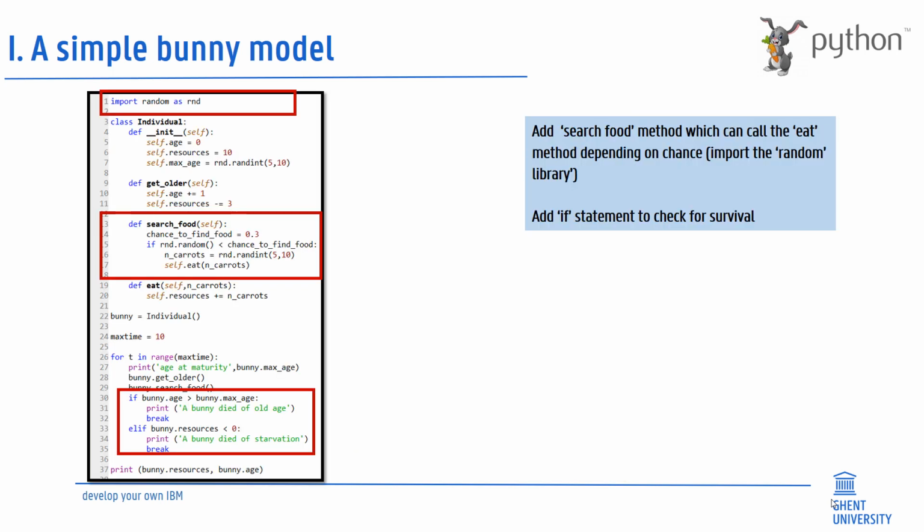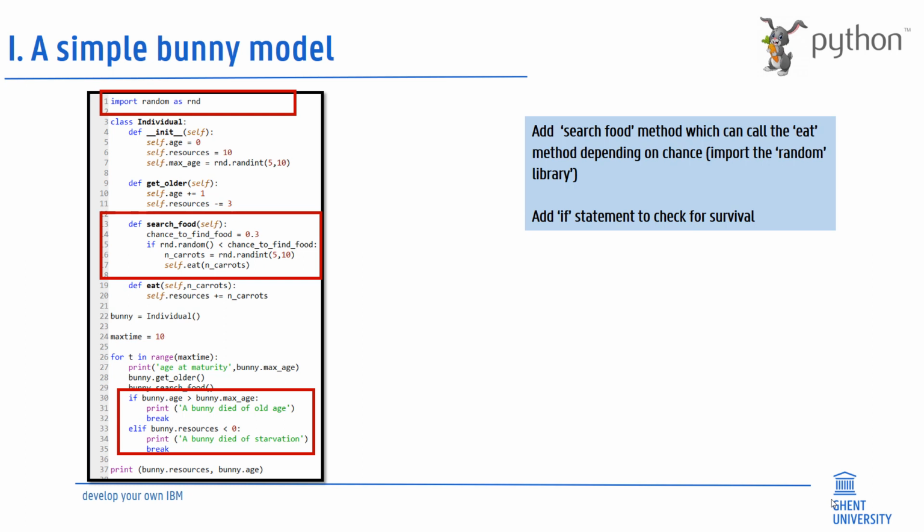We till now assumed actions to be fixed and invariable. In real life, however, many actions are probabilistic. Chances of finding food may, for instance, be inherently stochastic. We therefore program a new foraging function, called searchFood, in which between 5 and 10 carrots are found with a probability of 30%. This is the first probabilistic interaction between the environment and the individual.